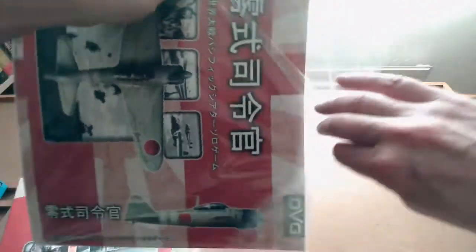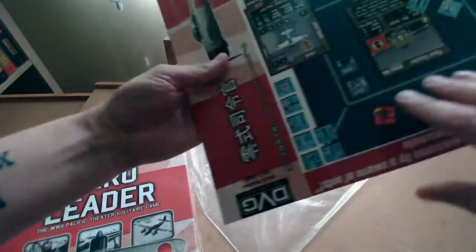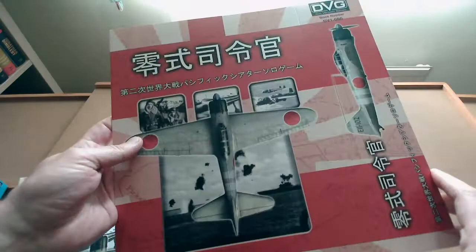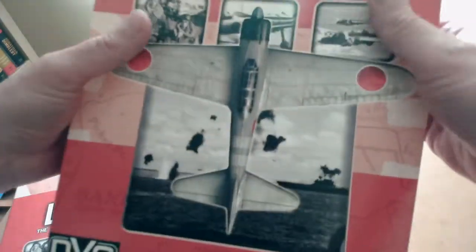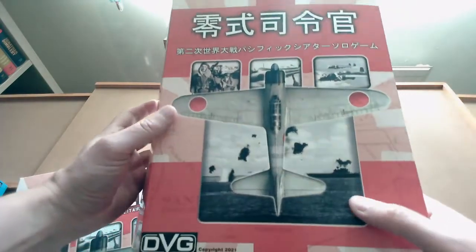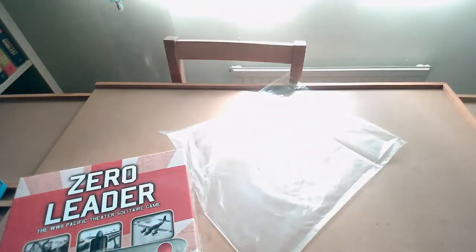First of all, let's get this. Now this, I believe, is the Kickstarter exclusive, and it's just a different sleeve for the game with Chinese writing on this. So just a nice little extra. It was one of the Kickstarter goals.